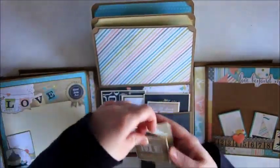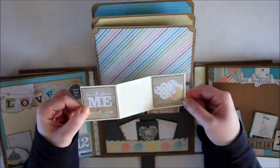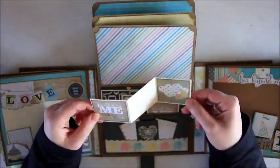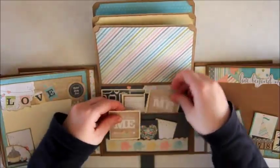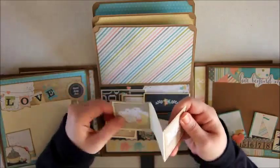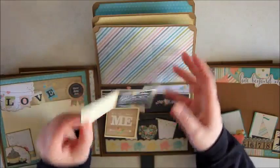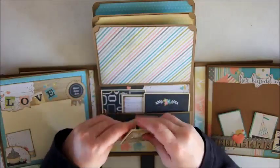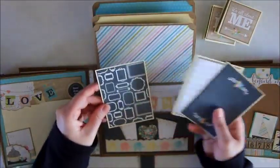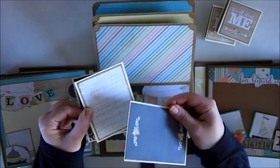And because I did have lots of extra, I made It's All About Me and To the Moon. It's just a little trifold pullout. And on the back it says You and Me. So there's 2 of those. So I don't know if she wants to give these out to anybody or keep them for herself. Good things come in small packages. So room for some pictures on these. And then of course I made some extra photo mats in here so she can add photos and journaling to these spots here.